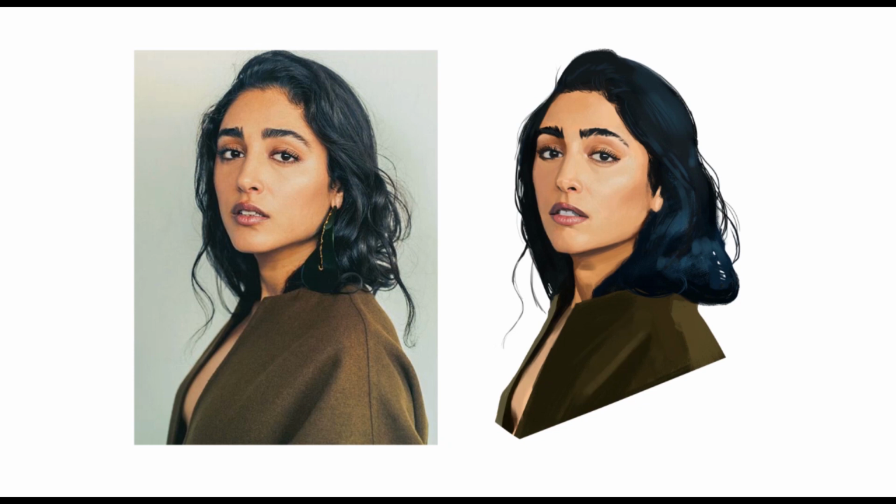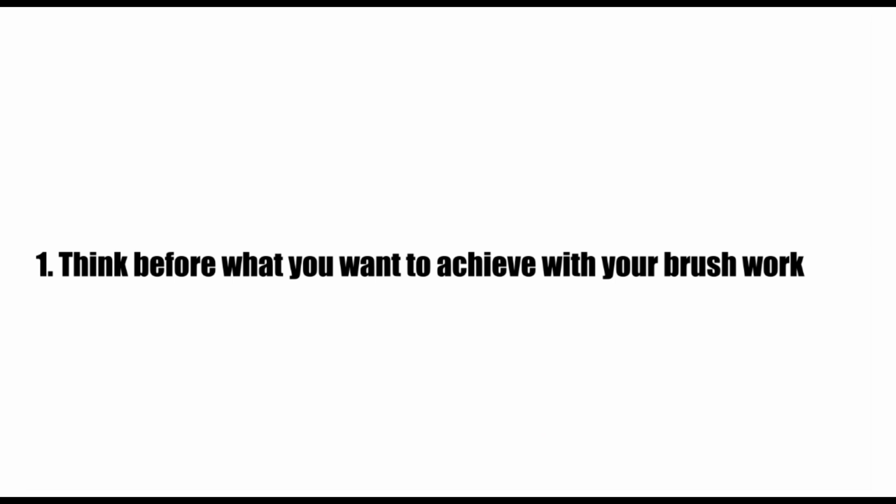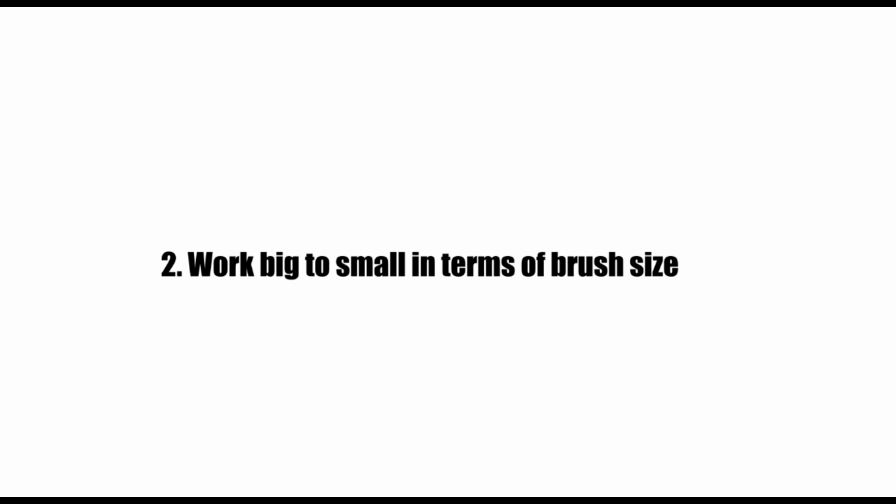These were my 5 tips on how to improve your brushwork. Let's recap. The first one, think before you do your image. Plan your image. Think about what you want to achieve. Second of all, work from big to small. Tip number 3, use your creative energy. Channelize your creative energy into your brushwork.